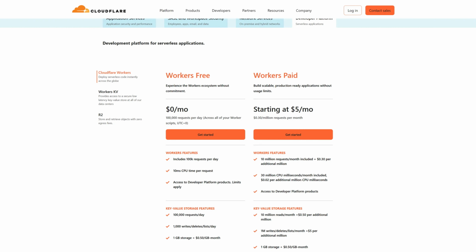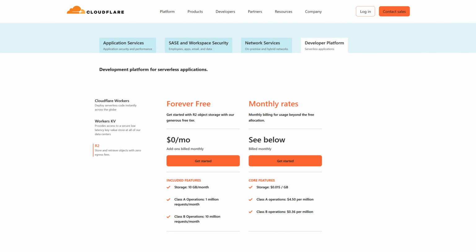First, we need to get our Cloudflare billing sorted. A Workers paid plan, just $5 a month, and an R2 subscription, $0. It has a generous free tier. Both need to be in place before anything works. Then we'll deploy Moltworker itself. There's a one-click deploy button that connects your GitHub, creates the storage bucket, and takes your Anthropic API key and gateway token. After that, we need to set up Cloudflare Access.